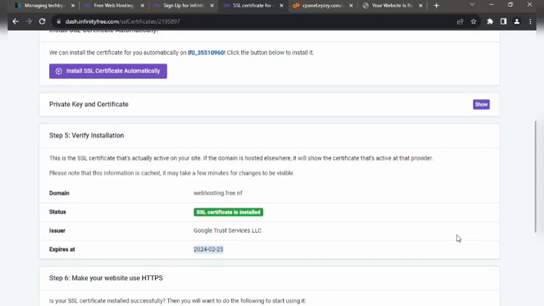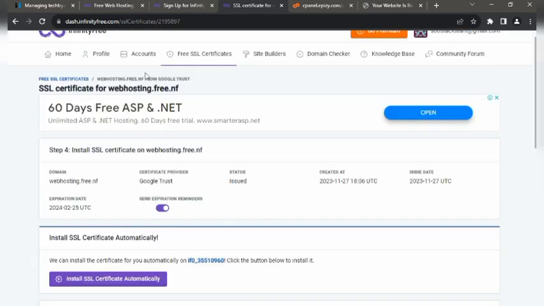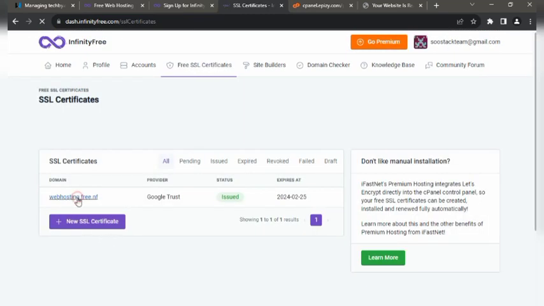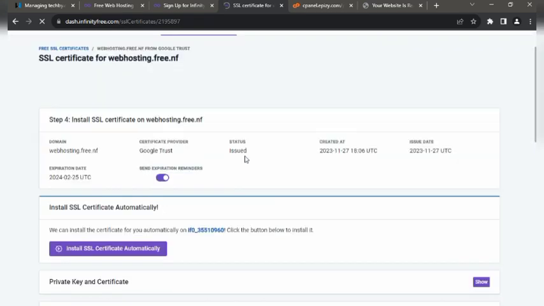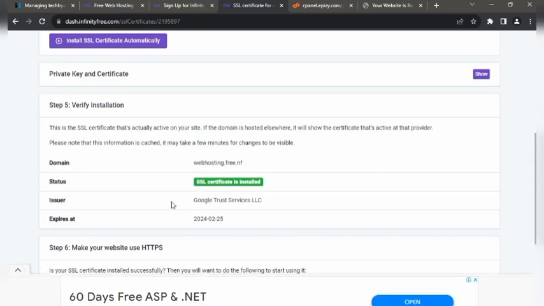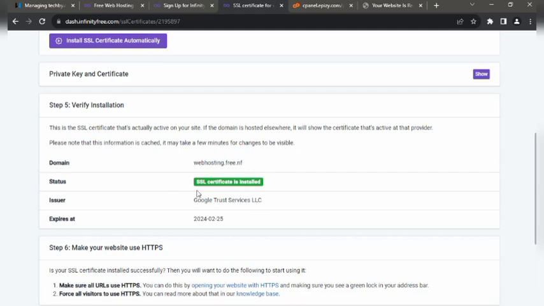Hi there. In this tutorial, we're going to be looking at how to install a WordPress website. So if you look at the screen, you see the SSL certificate we tried installing previously. After much refreshing and waiting, I just went back to the free SSL, then clicked on this web hosting, and voila. Initially it was showing that the SSL certificate wasn't installed, but now it has installed.